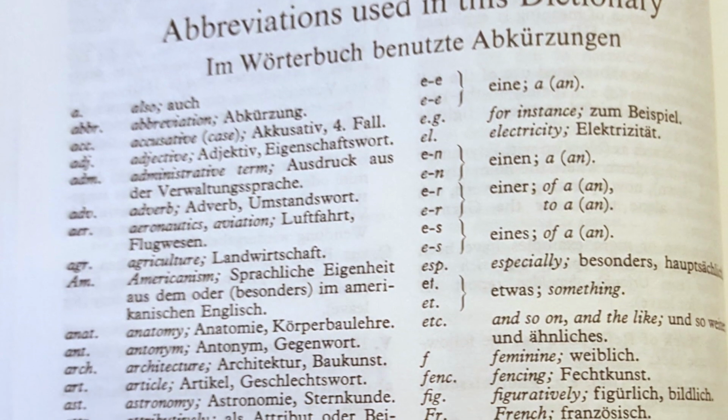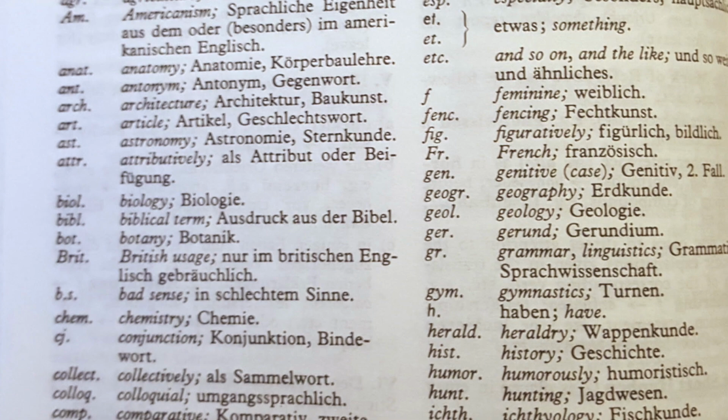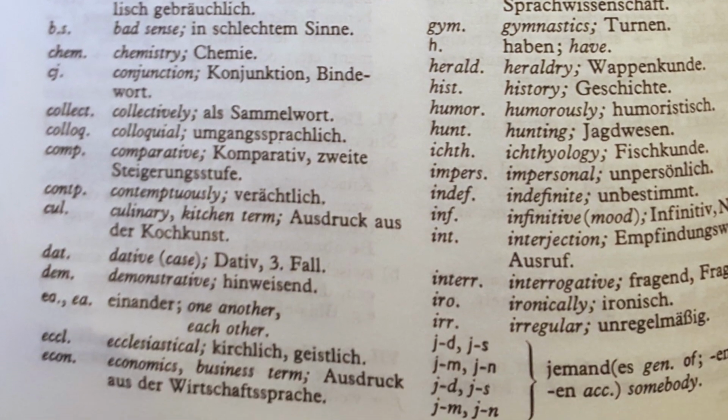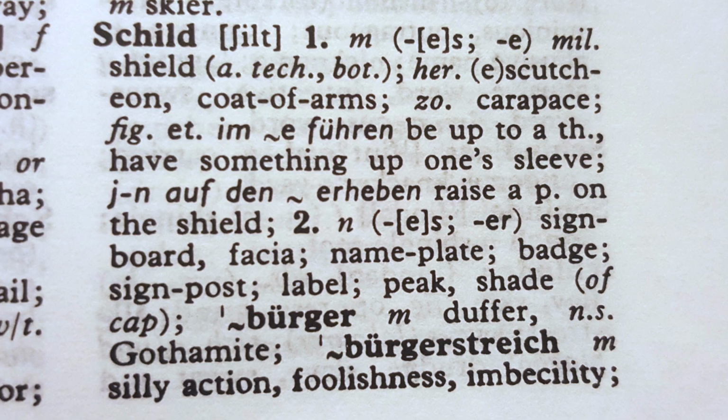The abbreviations in the dictionary will come in handy when you come across a word with multiple definitions and you don't know which one you need for the context you want. For example, if you look up the word Schild in German, you'll find that it could translate as shield, coat of arms, or a carapace, which apparently is the shell of a turtle, crustacean, or arachnid, which I had to look up because I didn't know the English word for that. The difference is when you look at the abbreviations that precede the entry, these will tell you what kind of category they fall into. If it's the military abbreviation, it's probably a shield or coat of arms. But if it's using the zoology definition, it's probably a carapace.